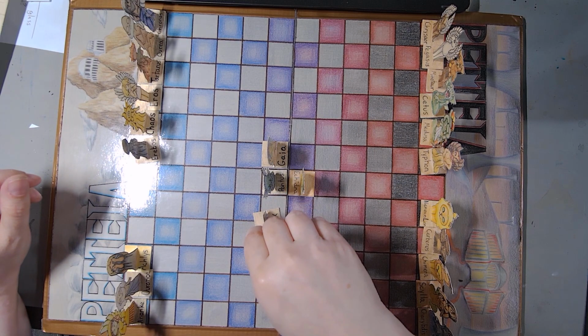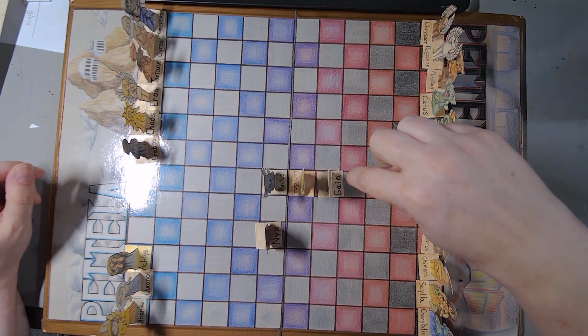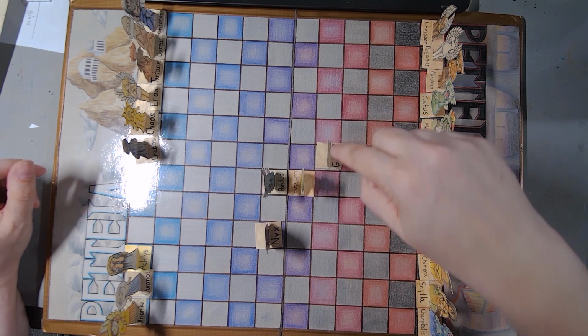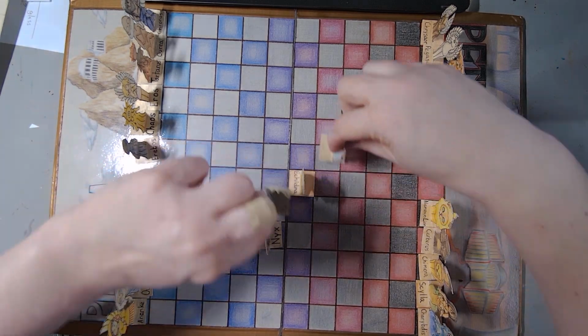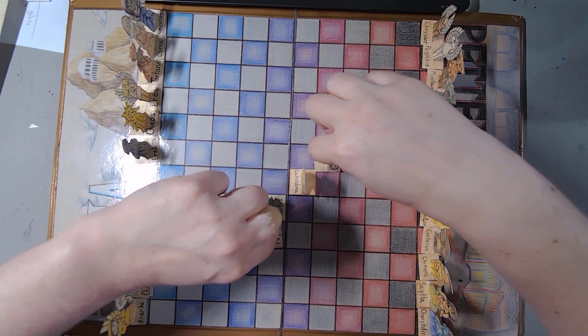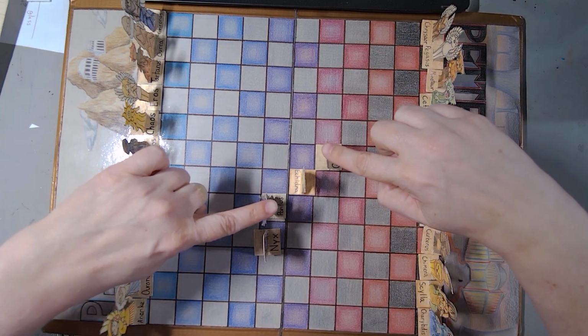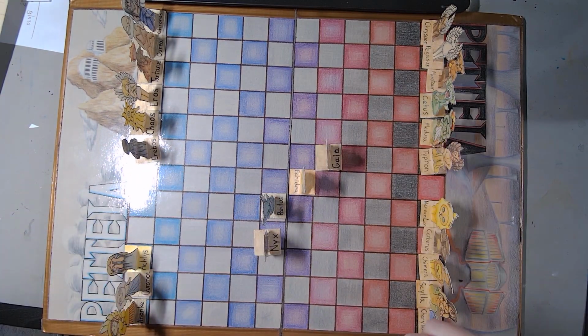The only way that you can capture a piece is if you surround them front and back. Now they have to be across from each other. They can't just be on kind of an odd angle. It has to be either front and back. It could be side to side. It could even be diagonal. As long as you have two of your pieces on opposite sides of your enemy, that one is then captured.